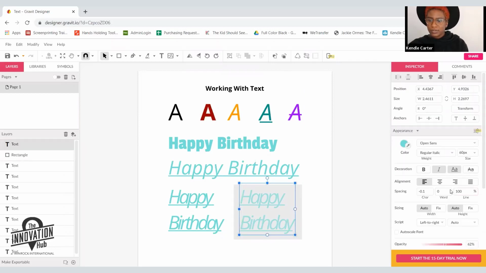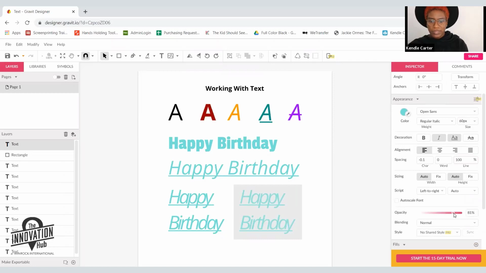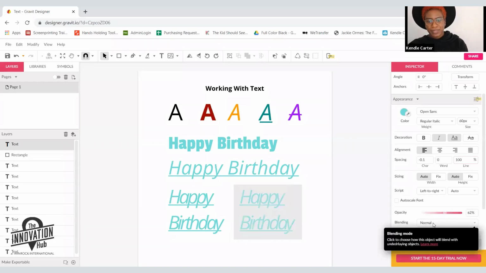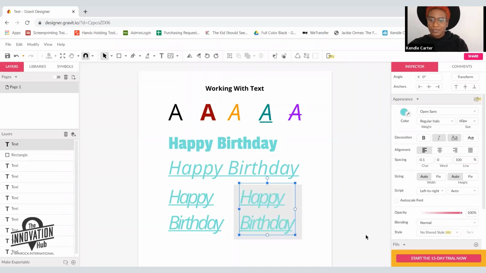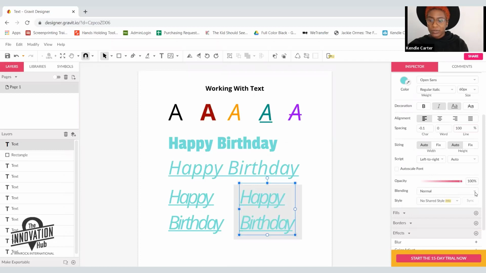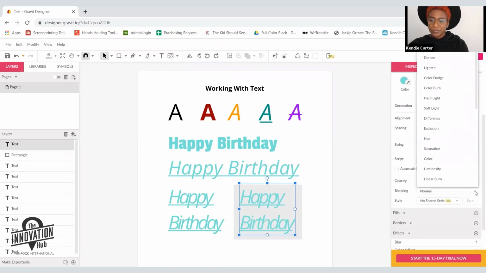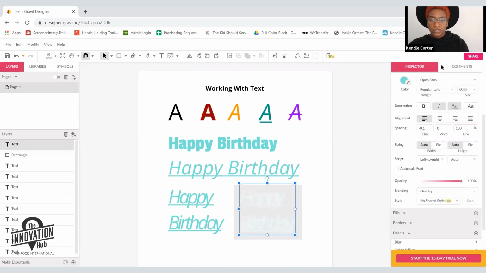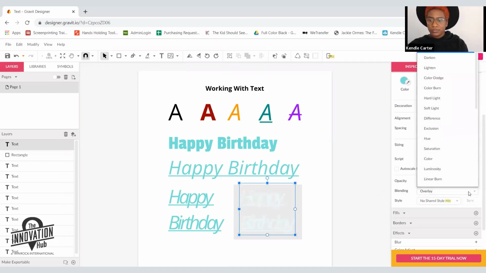All right, and again, I'm going to play with that opacity, and you can see how on top of something too, it makes a difference, how it looks. You can also play with things that are called blending modes, and those can give you really interesting overlays.